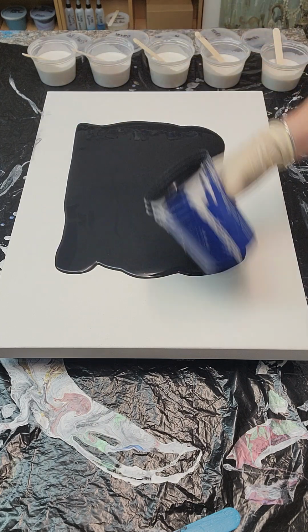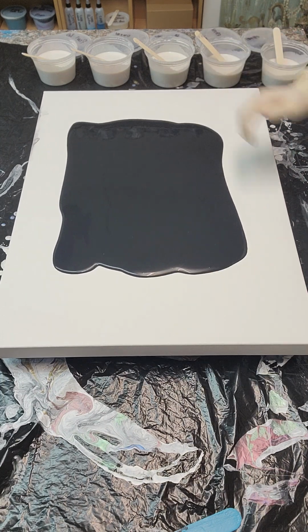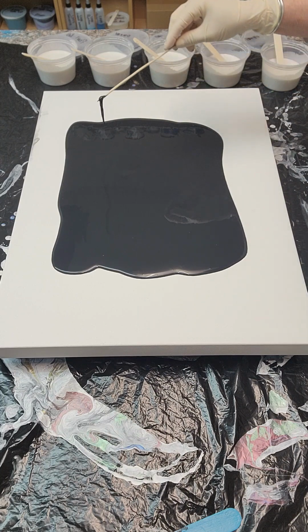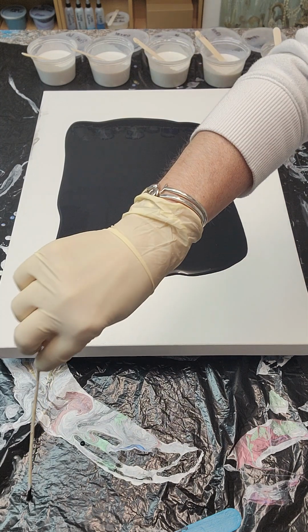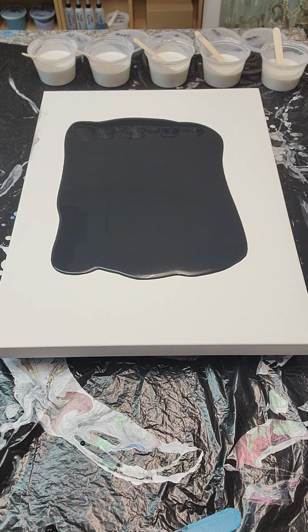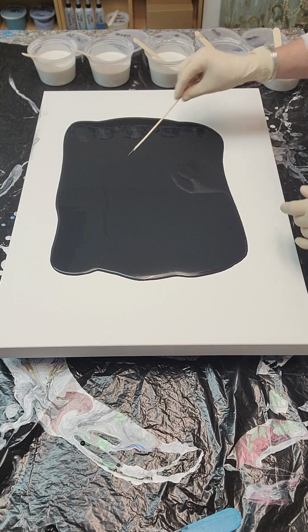Tilt this out some. Spread it. Ooh, what is that? There's something in there. A little boogie. Oh yeah. Big boogie. I did just mix up this black, so it is quite bubbly.